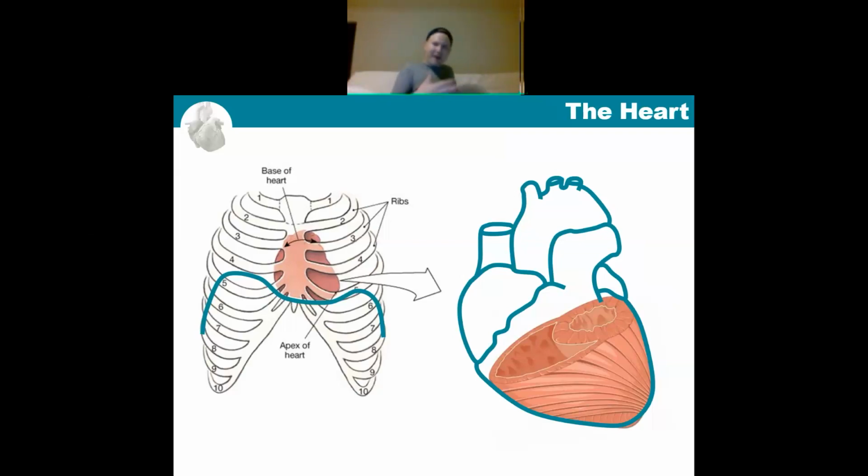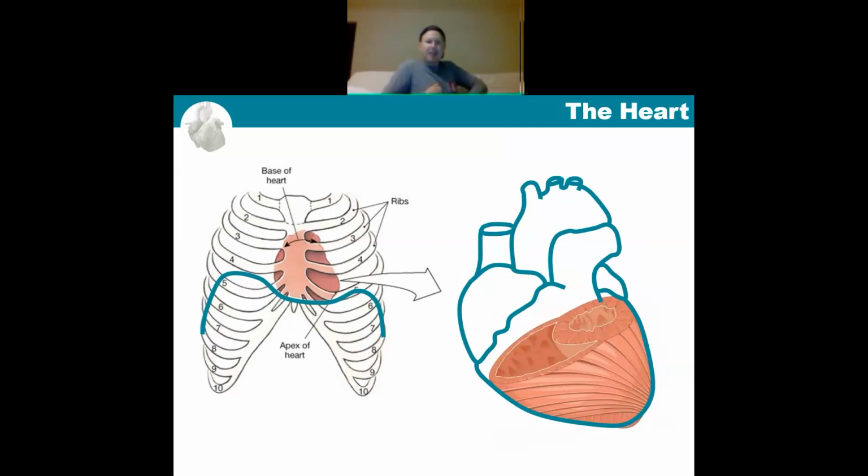So we remember our heart was located within our chest cavity, within our thoracic cavity. It's located roughly in the middle of it, just slightly to the right. And remember, when we're talking of directions, it's the directions of the patient's right. So the heart is just a little bit to the right of the midline, at the anterior part, the forward part of your chest cavity, just above the diaphragm.